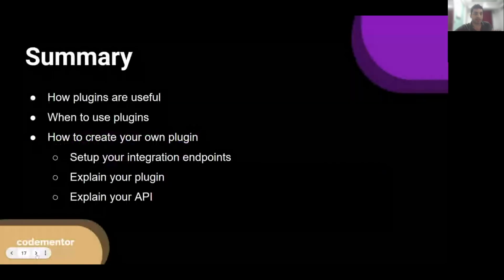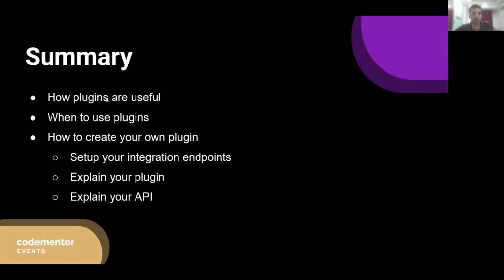So just to summarize, we looked at how plugins are useful and what plugins can do. We then looked at that if you want to create your own plugin, first you need to figure out what kind of problem you want to solve. And once you've figured that out, you need to do 3 things. You need to first create your own APIs. Then you need to explain your plugin to ChatGPT by creating an ai-plugin.json file. And third, you need to explain all your APIs to ChatGPT as well, in detail, what the input and output of each API will be, so that ChatGPT can use your plugin. Once you're done with these 3 things, you can then head on to ChatGPT and install your plugin and use your plugin. So that's the quick summary.